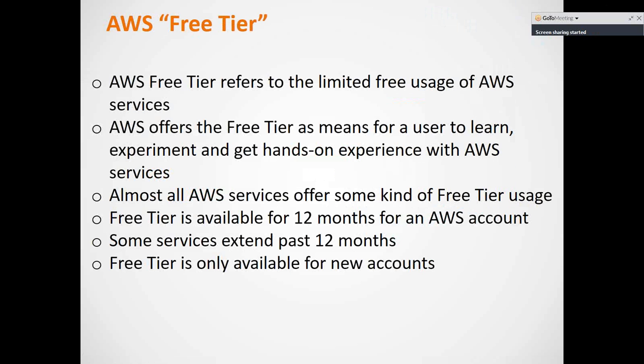Okay. And when you're trying to create the free trial account, almost all the services that AWS is giving you will be available in the free tier, but there will be only certain limited access. It's not like you're going to access everything, then it is of no point. So almost all the services will be available, but with limited usage.